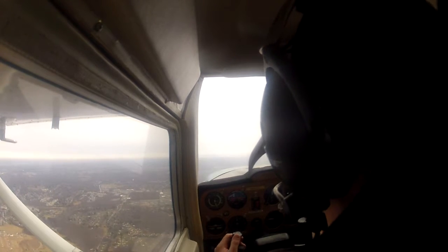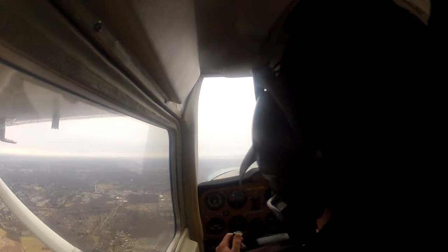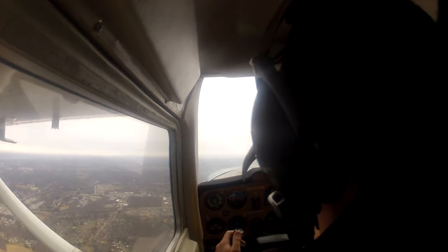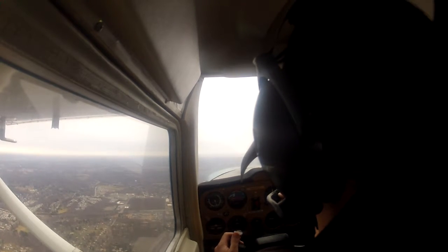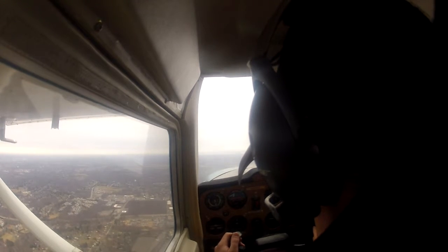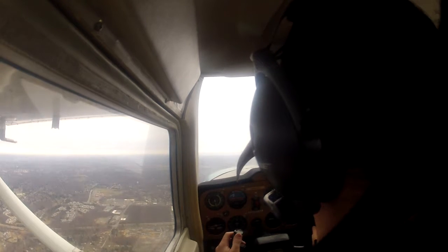Just want to get your scan going. Remember, we start with the attitude indicator. That's our sort of anchor. And we scan, cross-checking back to there, make sure that the altitude stays the same. Then we're back there, cross-check with our heading. We haven't moved, and the turn coordinator says we're not turning. That means we're still straight and level. Vertical speed is 0, so we're staying level.